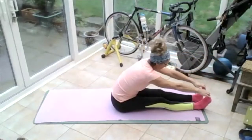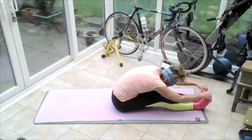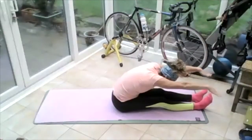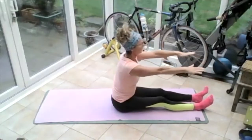Lower those hands to the toes. Pull yourself forward. Let your knees come a bit soft if you want. Push those knees down into the floor. Breathing in. On the out breath, lift those hands up off the feet. Draw that body up to vertical using your core.